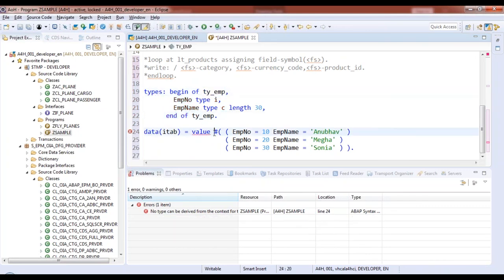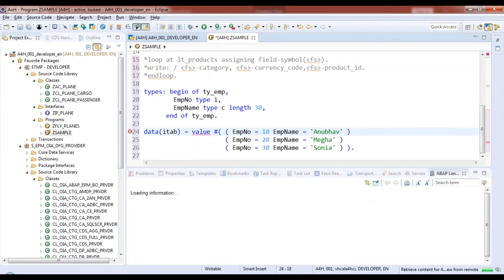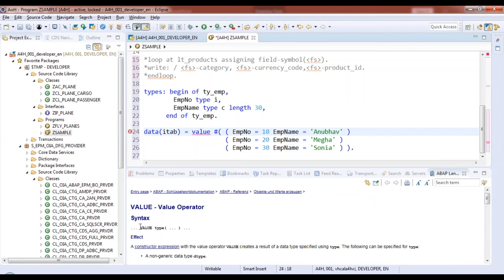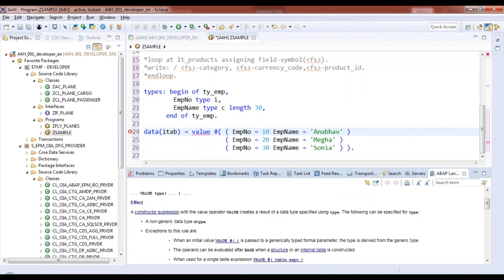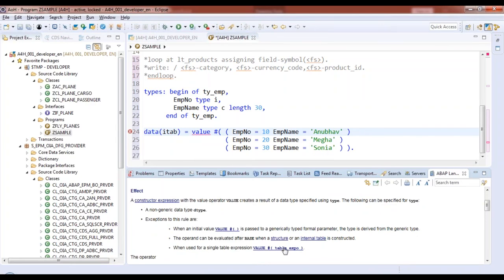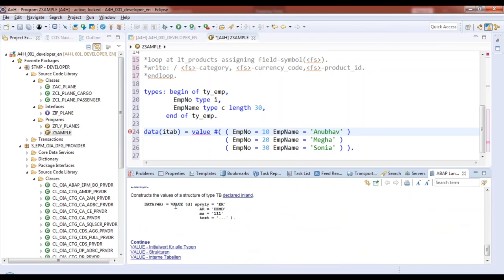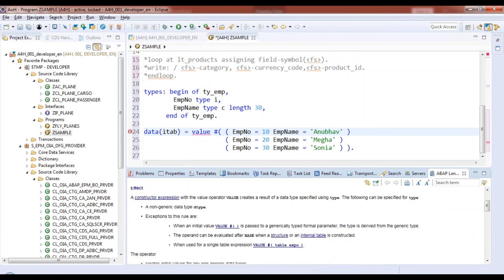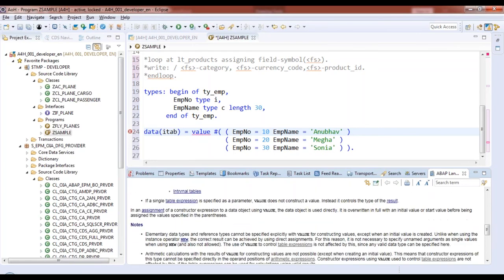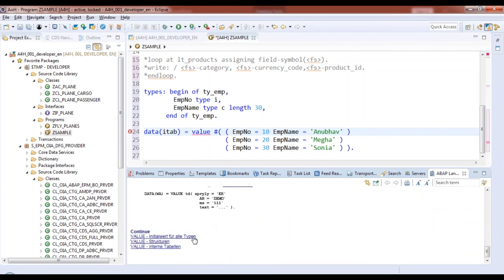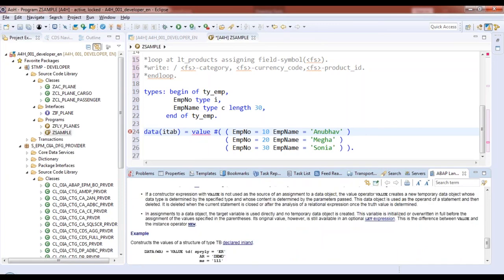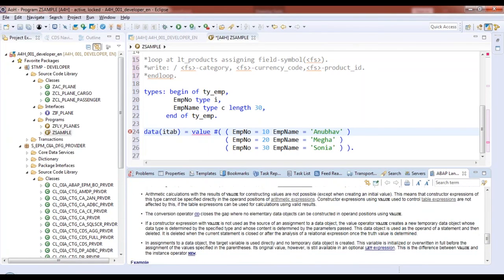And now I think I have to mention the type over here somewhere. I forgot the syntax. Let me press F1 to see what possible options we have. You see here it opens up below in ADT the possible syntax. You see VALUE hash and then the type. Let me check it. Some example we should be able to find: work area declared inline, that's okay, but I want to see the type. Where are they putting the type? There has to be a way to also specify the type. It's all in German, I don't know why, but we can put the type actually.